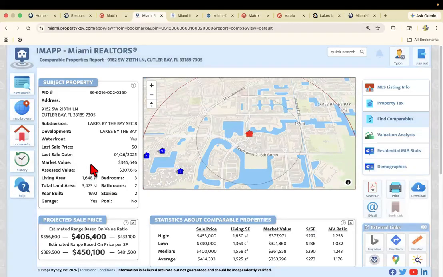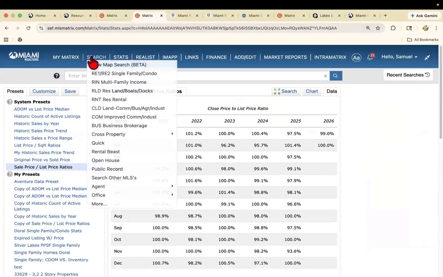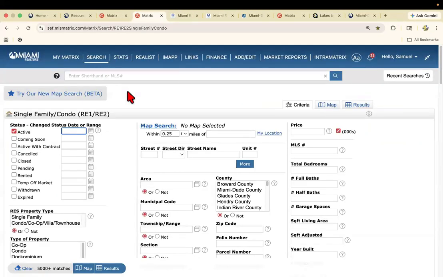Okay. All right, guys. So we need a second opinion. We need to go now into the MLS, into Matrix, in order to find on market sales that maybe has not made it directly to the county record. And I want to also use Matrix to find anything that might still be for sale or under contract. IMAP did not give us enough comparative sales. The ones that we found, two were disqualified because they were not sales that were standard resales.